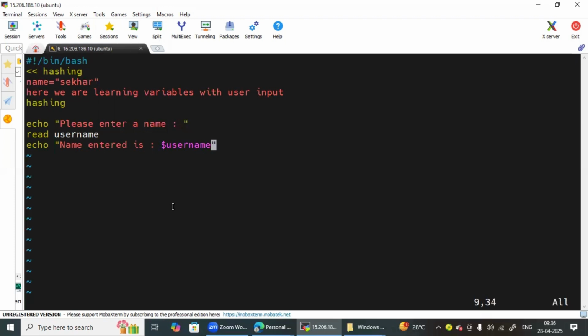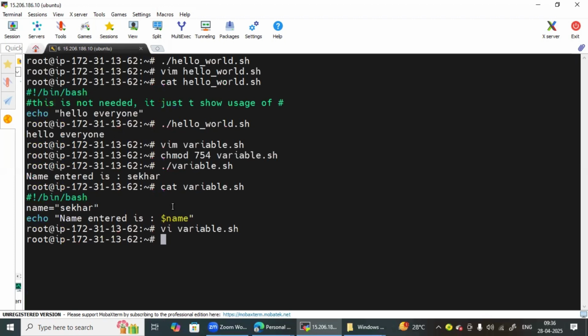So now let's save. In order to save, I pressed escape. Now I am pressing colon. You see at the left bottom, colon WQ. Save, write, and quit. So WQ is save and quit. If you press only Q, it's not going to work. It will just quit. It will not save. So you have to put WQ both to write and quit. Hit enter. You came out.